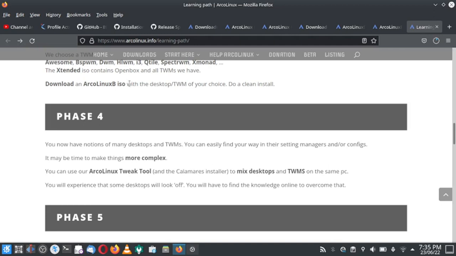So that is the beauty. You have to gather enough knowledge online to overcome these problems and correct the desktops. Though the desktops and TWMs are mixed, you have to correct their configs so all the desktops look like they should, even though they are running on the same machine.